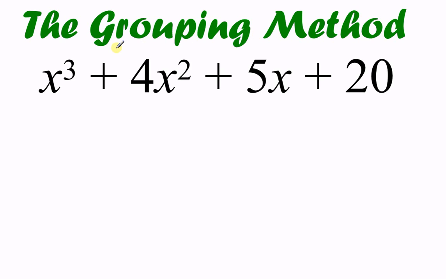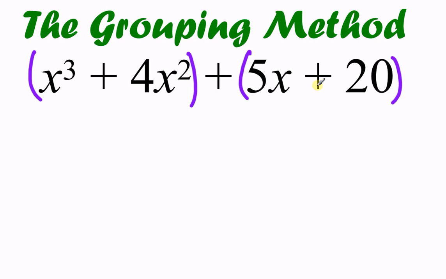If you've never seen this before, the idea is that you're going to have things in 4 terms. So 1, 2, 3, 4 items here: the cubed term, the squared term, the first-degree term, and then the constant term. The idea is if it's in a group of 4 and there's nothing you can do with the entire object, remember our GCFs, there's no GCF in all of this, then we can break this into two smaller problems. So I'm going to group off the first 2 and then group off the last 2, and individually factor just the first 2 as a GCF, then individually factor these 2 as a GCF, and if we're lucky we'll get something nice to happen here.